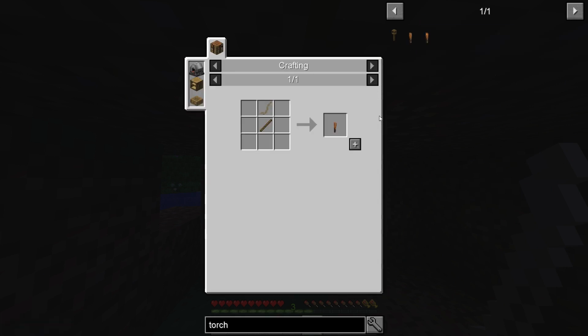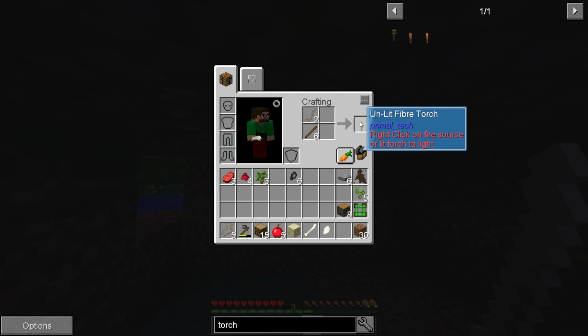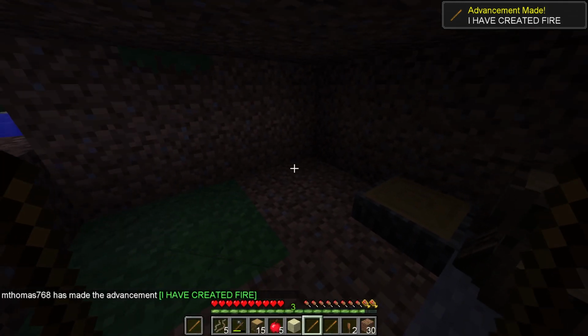And we make an unlit torch with a stick and some plant twine. So I'm going to make a couple of those because I think we have both sticks and plant twine. And we're going to get some light going here by making some fire sticks. So fire sticks are a way to just make fire.